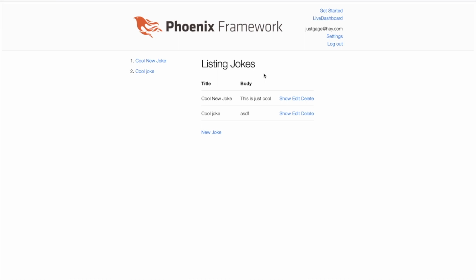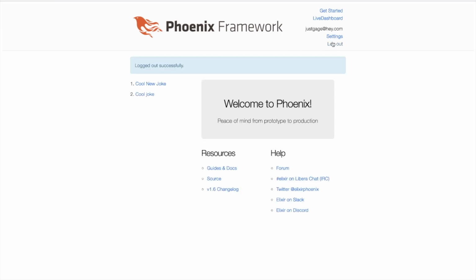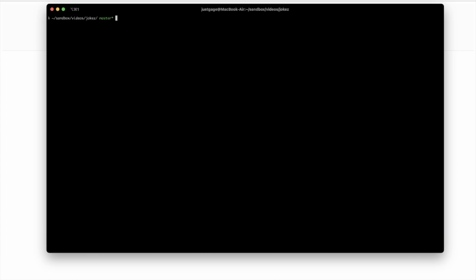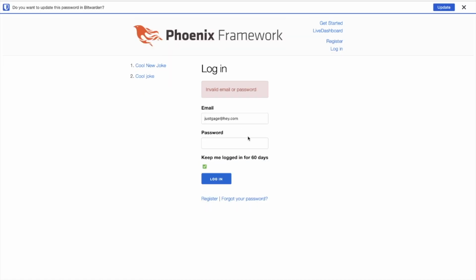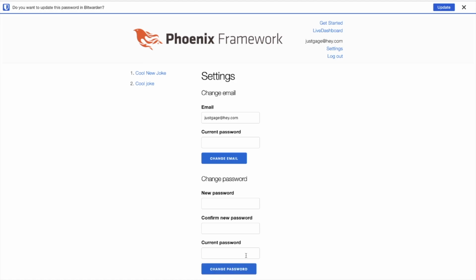Okay, I just wanted to show you a little more thing. So I added the logout and login page. I did this really easily. All I did was run next vfx.gen auth. Then you just specify some stuff to name it, and then boom, you have a working login logout page with settings. Log in, little checkbox to stay signed in. Oops. Obviously, it checks your password properly. And gives you a settings page. And so this just generates auth for you.